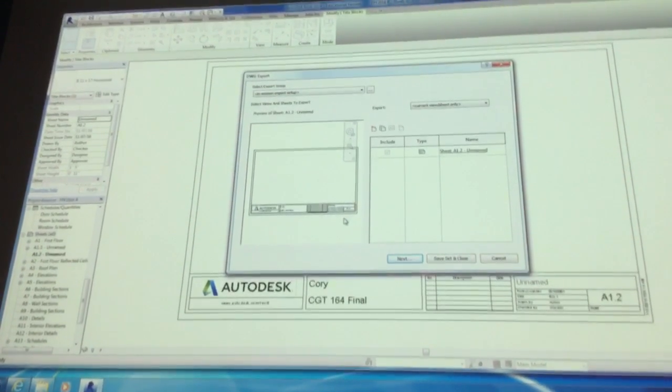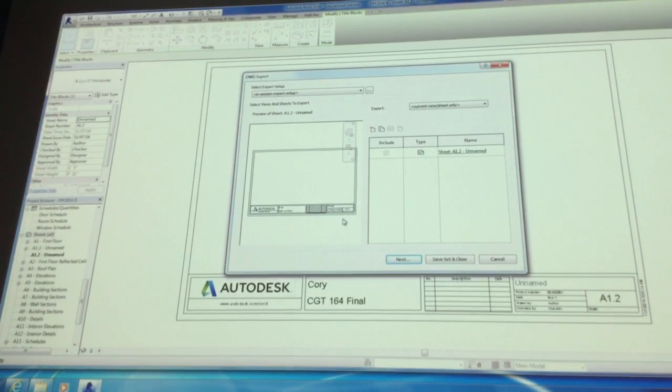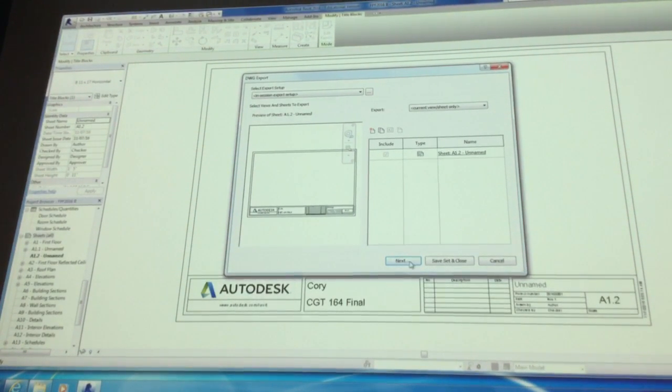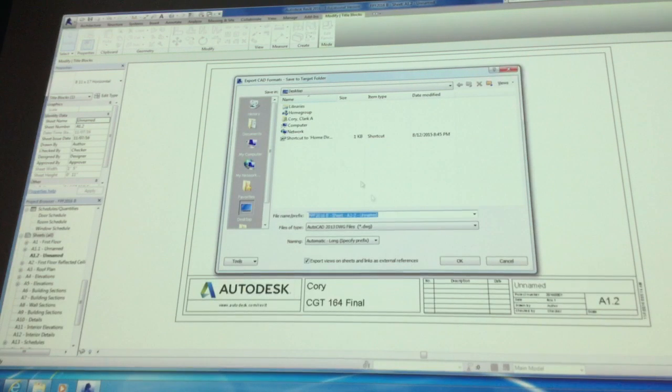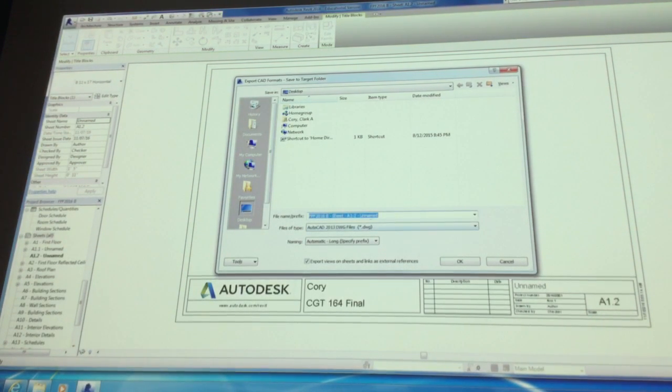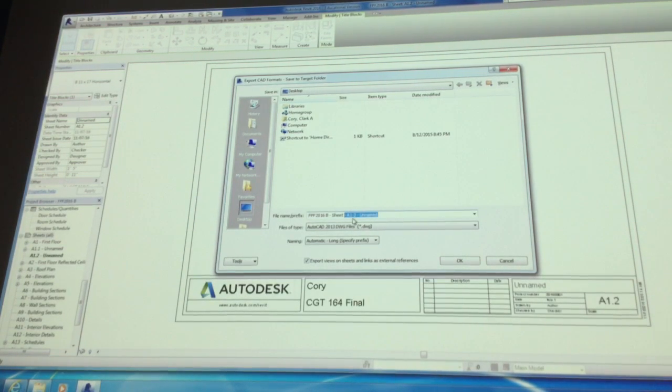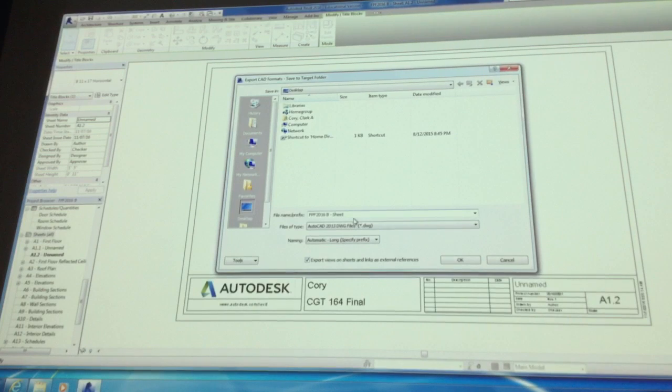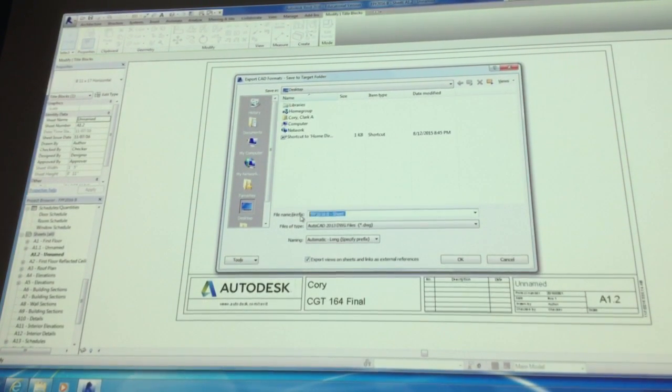So it will actually export your title block as a DWG, which makes it sort of nice. You hit next, and we'll save it here to the desktop, which is great. Sheet A1 name, title block.